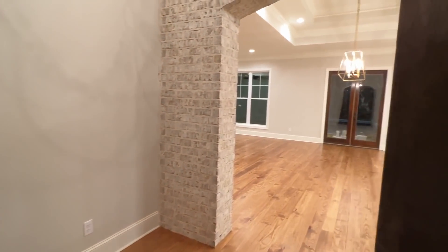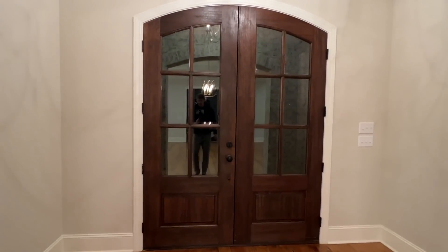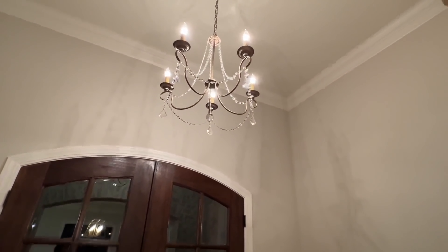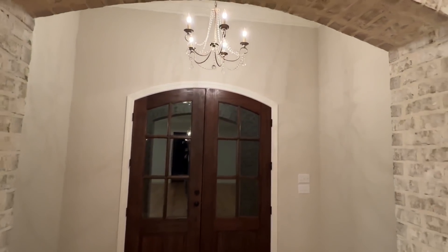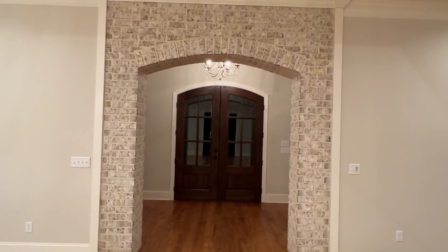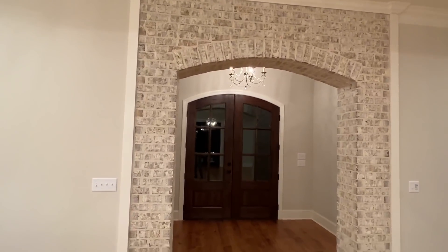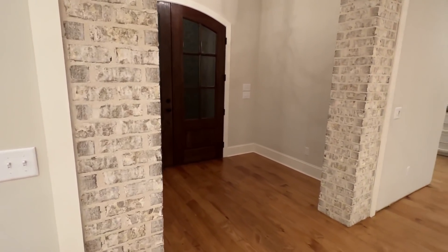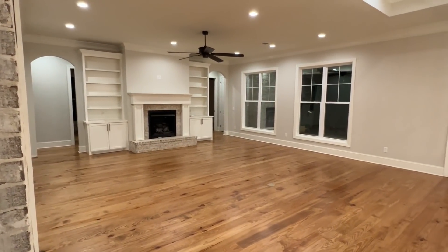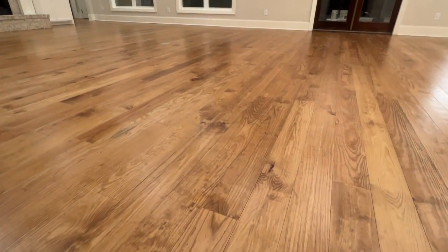As we walk in — y'all better be sitting down, is all I'm going to say. Before I give you the full look at everything in here, I want to focus for a second on our foyer area. Really tall ceilings. And look at this — I love how they wrapped this right here with the brick. I love seeing brick in other parts of the home, exposed like that, not just on a fireplace. And one of the first things you'll notice is these hardwood floors. Beautiful.